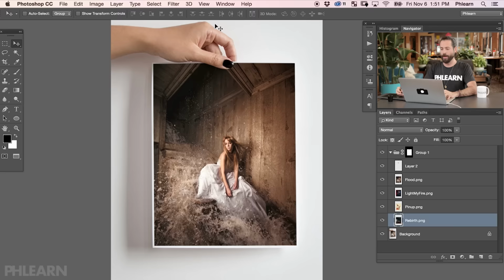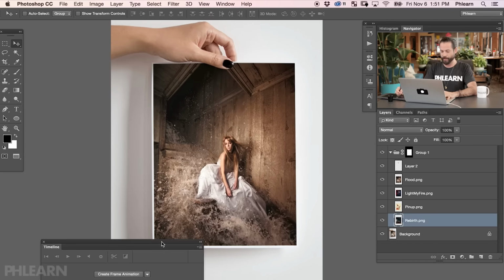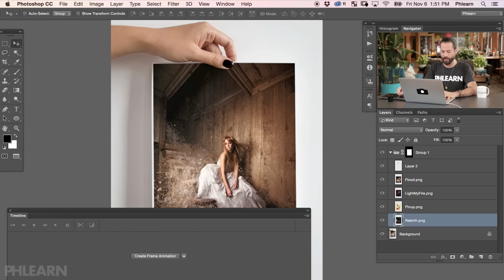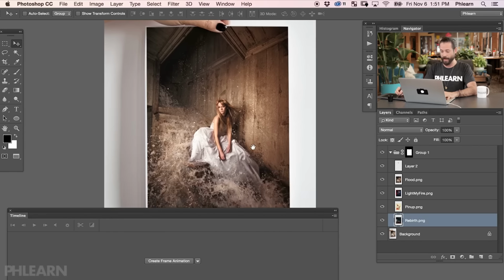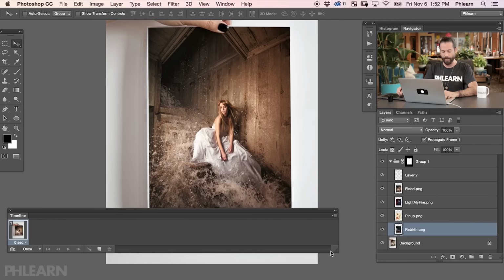So now we got all of our layers ready to go, and it's time to create our frame animation. So to do that, we're gonna go up to Window and then down here to Timeline. So our timeline within Photoshop, this is what's gonna allow us to create our animation. So right here we have a couple options. When you open your timeline, you can click this little down arrow here. It's gonna say create a video timeline, which is great if you're importing video clips. But if you're just doing this, we want to create a frame animation. So let's go ahead and hit create frame animation.